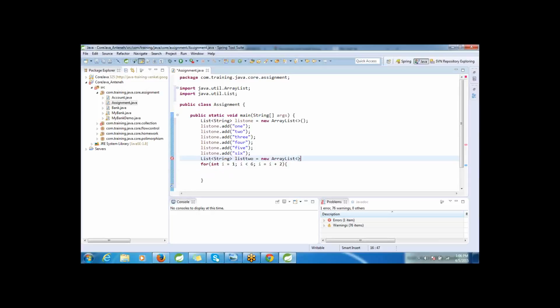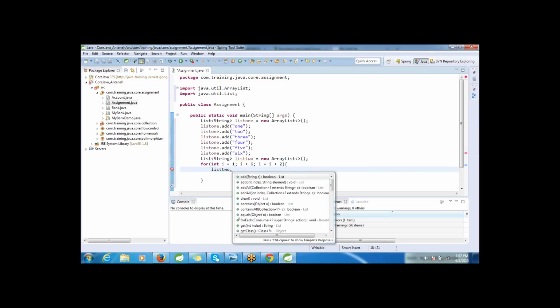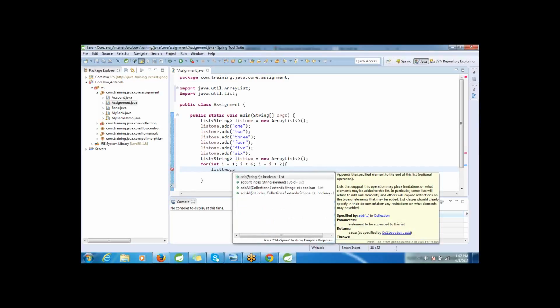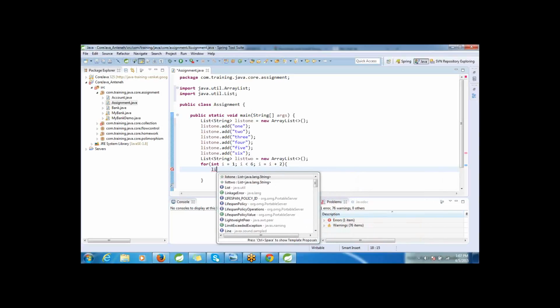Now in the for loop, instead of going from i to 6, go from 0 to list1.size.